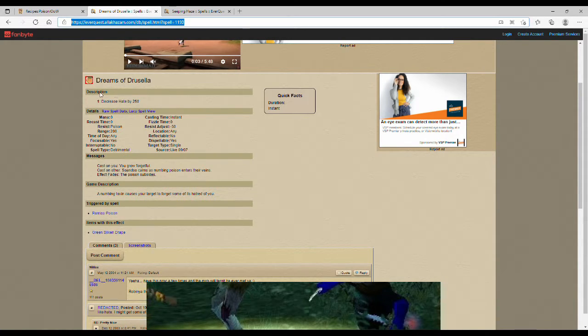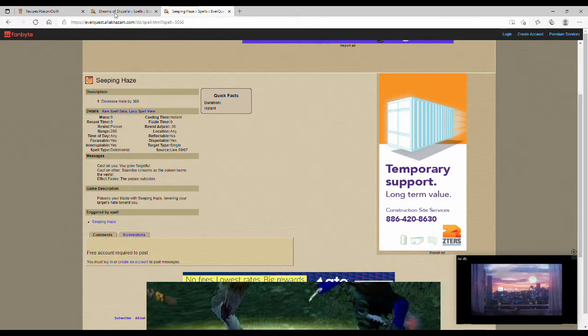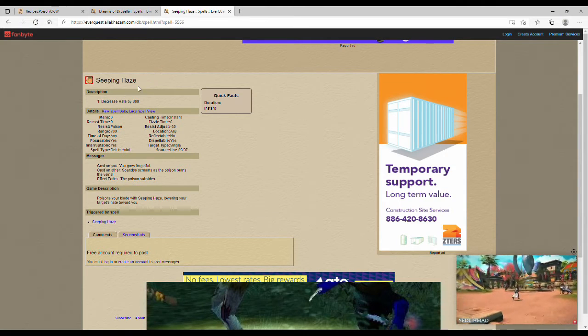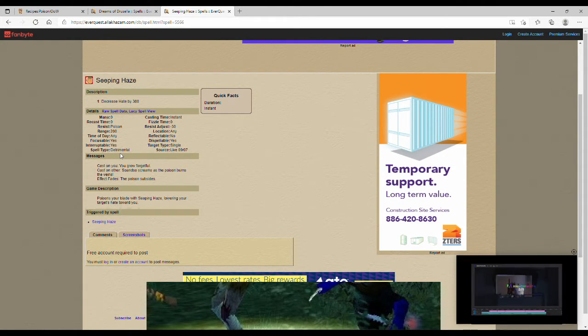Given how often Dreams of Drusilla procs versus Seeping Haze, if they proc the same amount, you're talking 50 less. So I'm not really sure if actually farming ingredients for Seeping Haze is worth it.